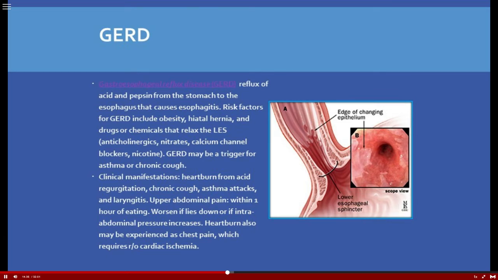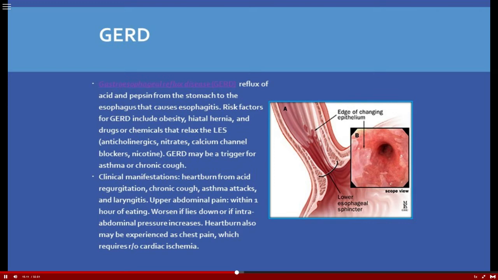So it is gastroesophageal reflux disease, and it's a reflux of the acid and pepsin from the stomach back into the esophagus. And remember, the stomach is structured to withstand a pH of 2.0, right? That's hydrochloric acid, but the esophagus isn't. And so it's literally acid of a pH of 2 going into that esophagus. So over time, it can be eroded. It can cause a lot of damage to that esophagus. And so, of course, we're going to treat those patients with medications.